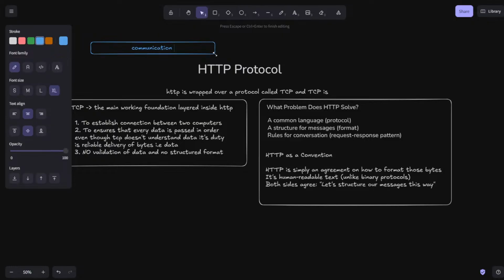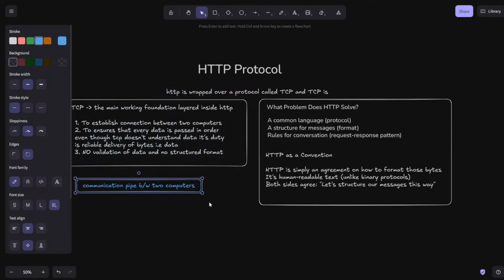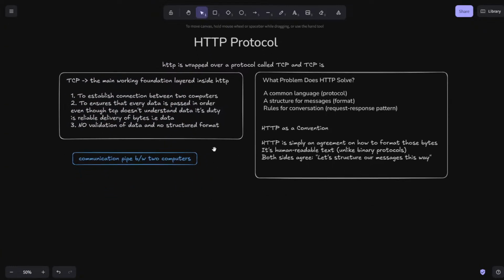You can say it like that: a communication pipe between two computers. Its only purpose is to establish a connection between the two computers and deliver data.